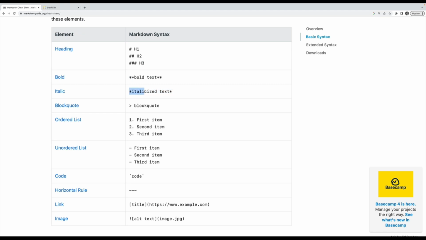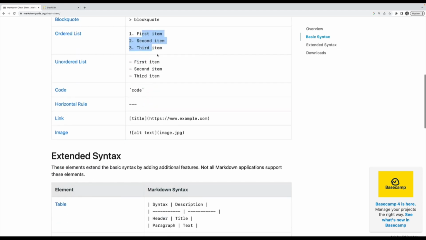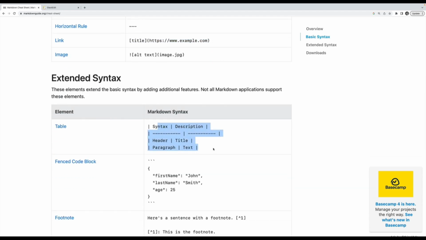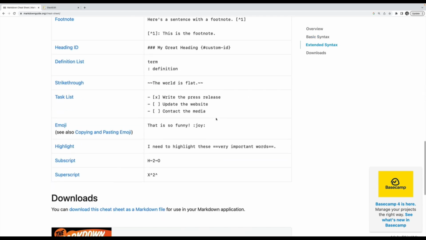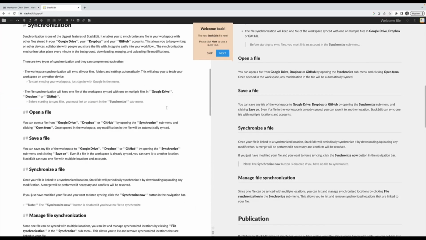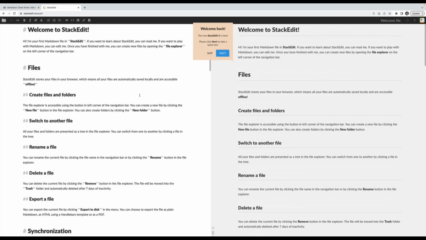You might, if nothing else, know Markdown from creating comments on Reddit. We can make block quotes, ordered lists, bulleted lists. We can have code blocks, horizontal rules, which are lines. You can put images in, you can put in links. There's tables, which we've already seen. There's a bunch of stuff that we can do. So the reason that I bring this up is that we can have ChatGPT generate Markdown for us and also interpret Markdown as an input.